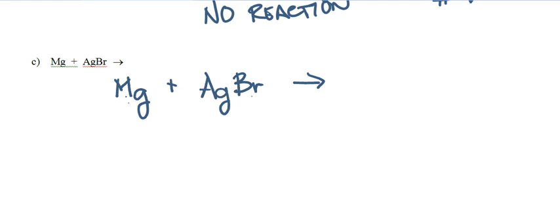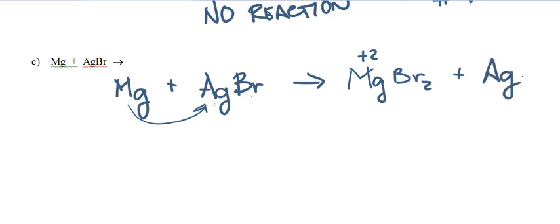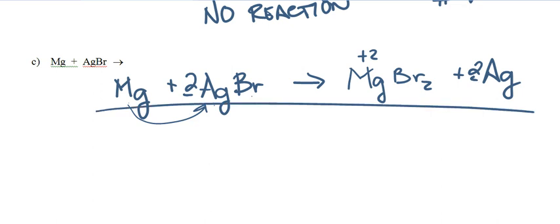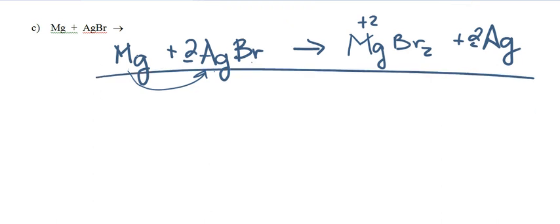Well, magnesium is a metal, so it will try to replace the metal in this reaction. So it'll try to kick the silver out. So we form magnesium bromide. And again, magnesium has a +2 charge, so we need 2 bromines. And try to form pure silver. So if we have 2 over there, then that means we need 2 there. Okay, so let's find out if this will take place. So starting off with our first reaction, magnesium has no charge where it has a +2. Silver has a +1 where it has no charge over here.